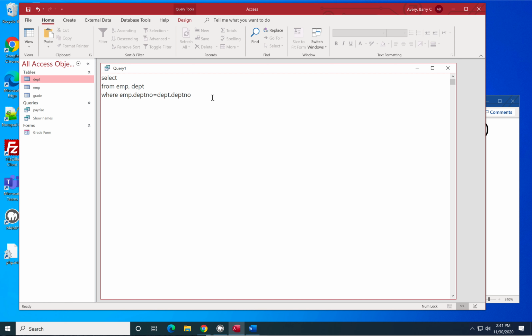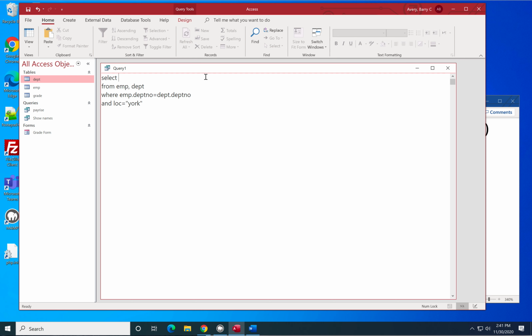Now there's this extra condition saying we only want to see particular rows, and the only rows we're interested in are the ones where the location is York. If it's a number, remember you can just type the number down. So if it was a department number, we could go department number equals 5. But the moment that we start searching on strings, words, characters, we have to wrap them up in quotes, like that.